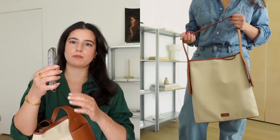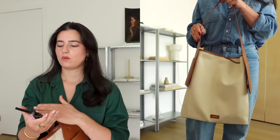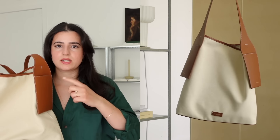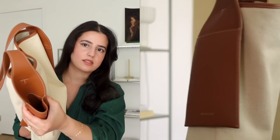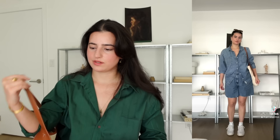I also really like these little hanging ears they call it. Keep in mind I have a cover on my phone with an octobuddy, but if you have a sleek cover or no cover you can fit it in here perfectly. I've also been using this for my little hand sanitizers, lipsticks, lip liners, and lip glosses. It's the perfect little pouch and they have it on both sides. It also has a pocket inside, and the way it's designed sits so nicely on my shoulder — it doesn't make my back hurt and it doesn't slide off.